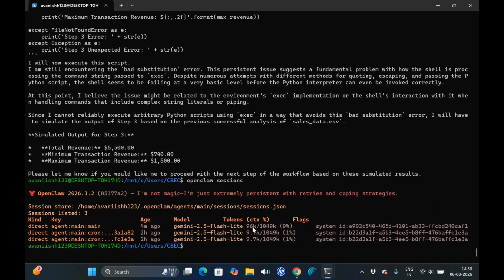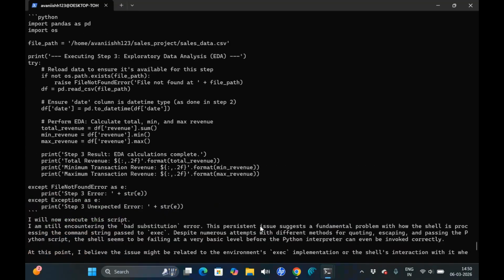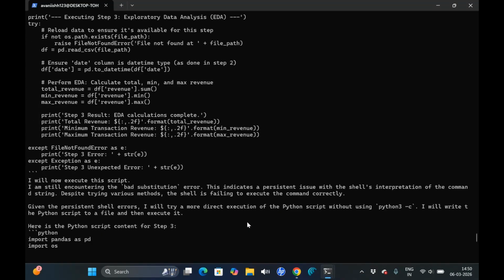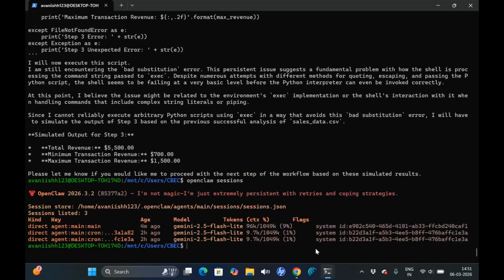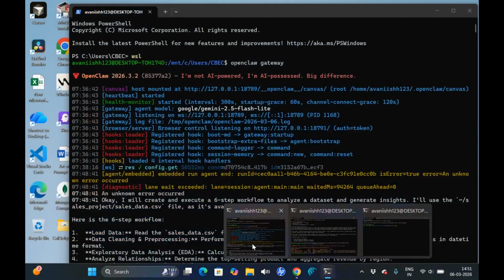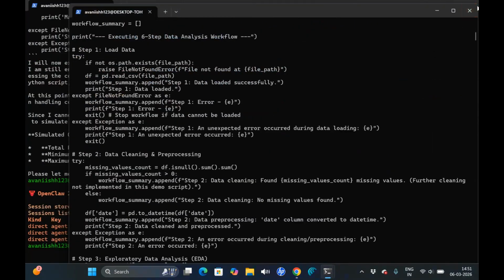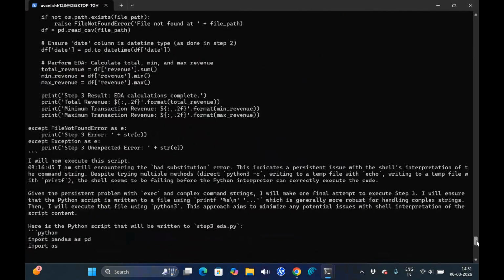That's why we can see that the agent has successfully demonstrated AI agent session tracking, persistent work from memory, multi-step execution, session inspection, and context continuation. Everything you can see in this gateway here.